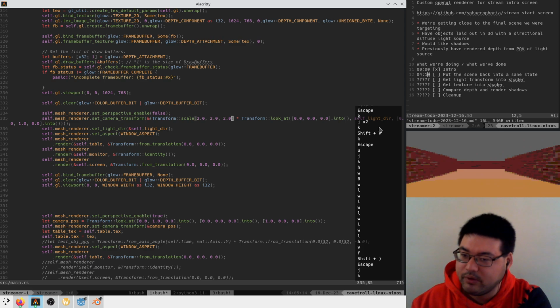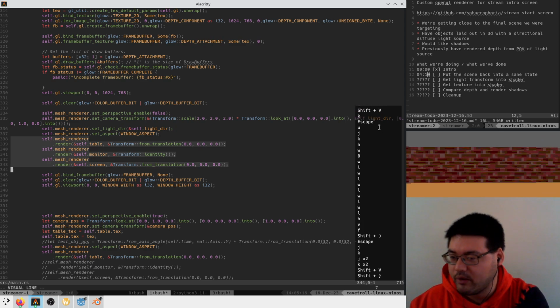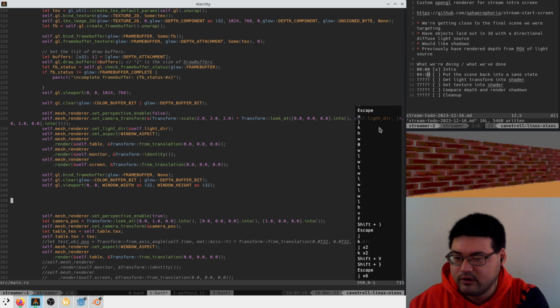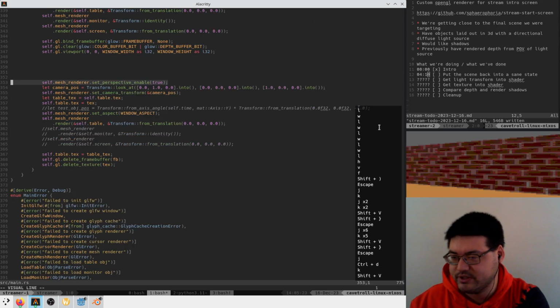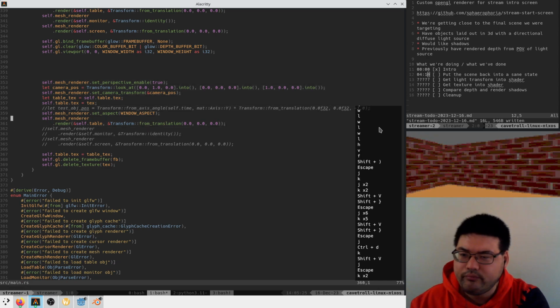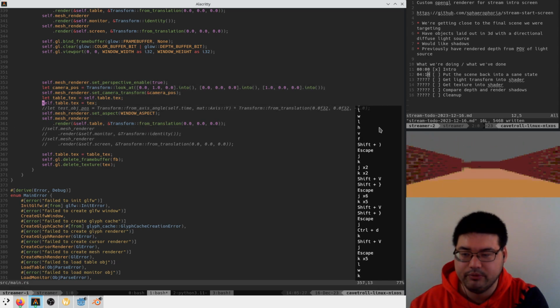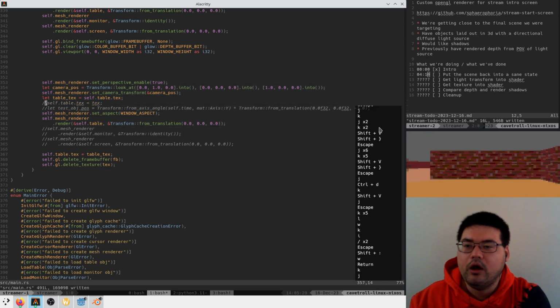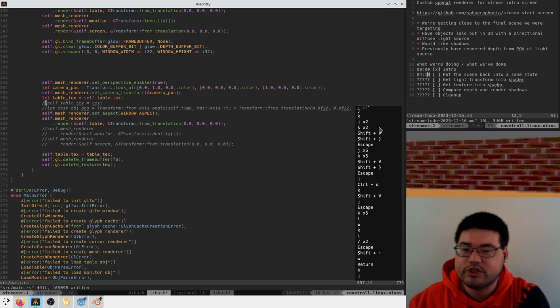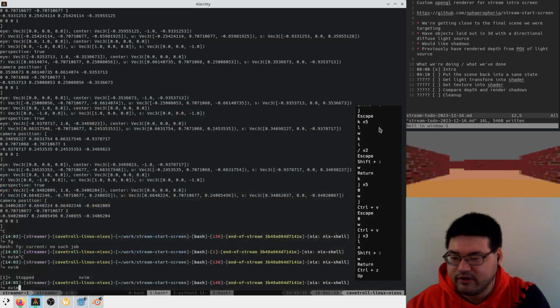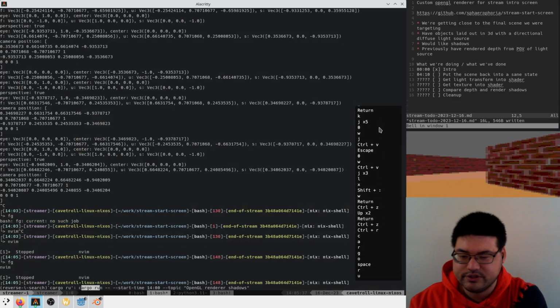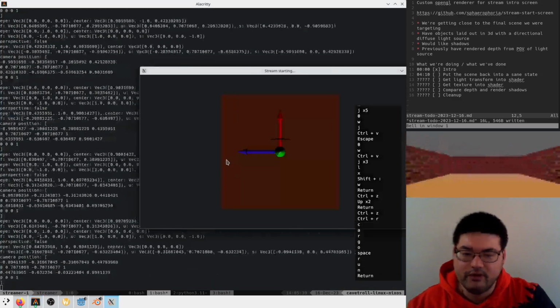Then we render the scene, render all of our objects. And then we clear all of our rendered texture state, and then we render the scene again, but from the position of our camera. And here we're doing some hacky stuff where we are rendering the texture to a plane instead of leaving it around in the background. So let's just undo that. And I think we should now have something kind of sane.